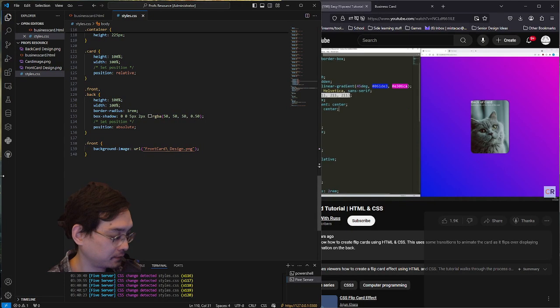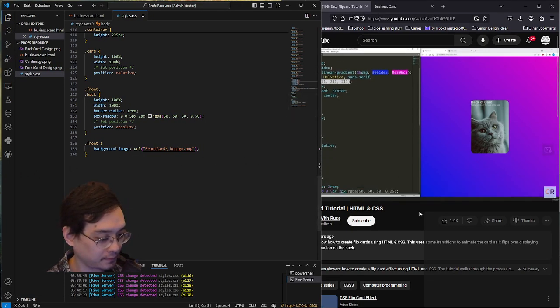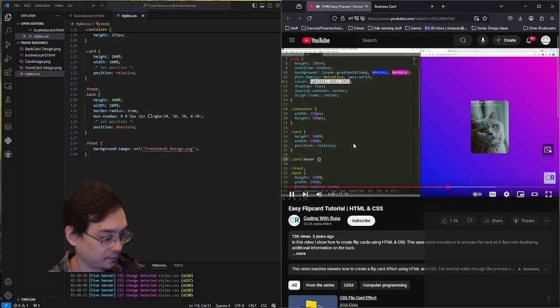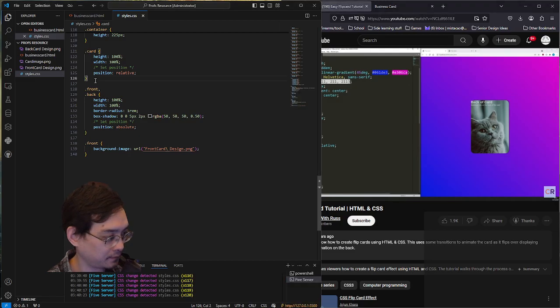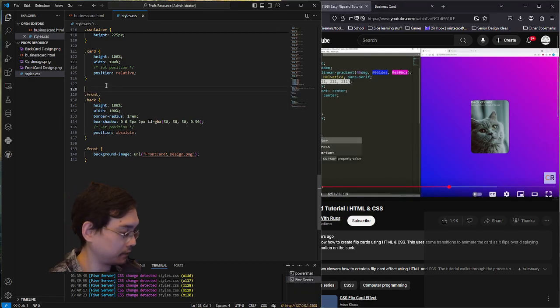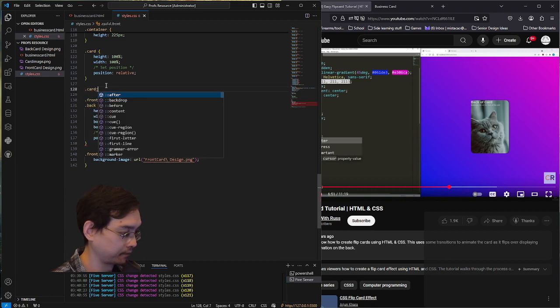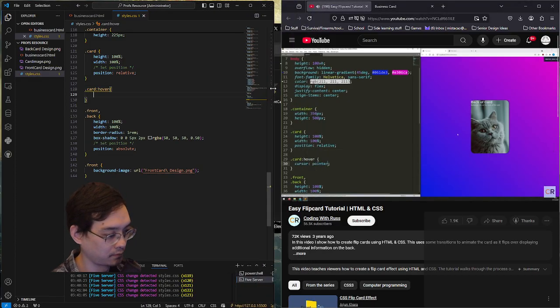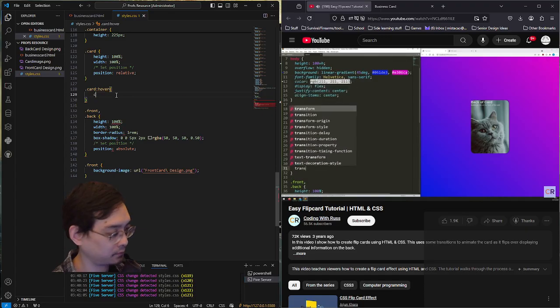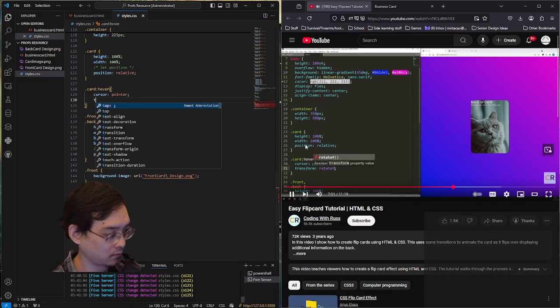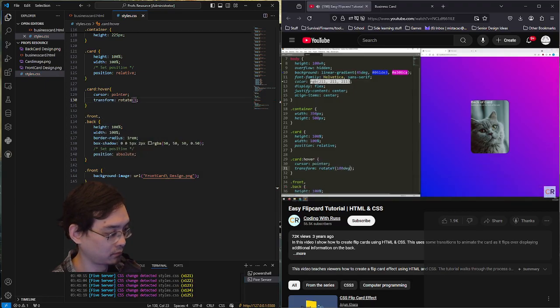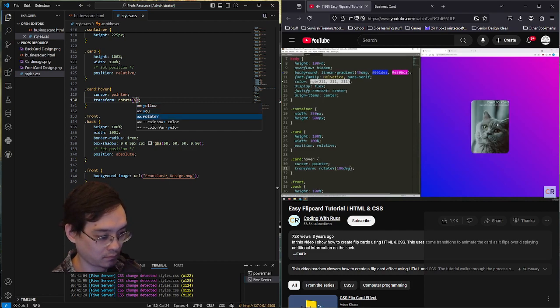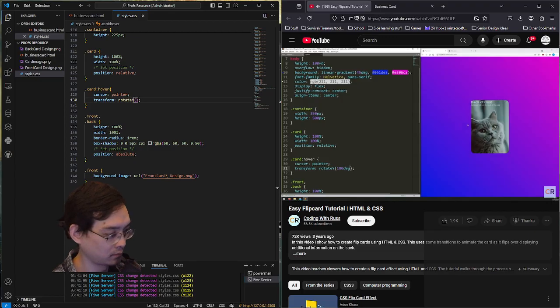Now I want to add in that hover effect. So we'll go into the card here, and I'll say card hover. And when you hover the mouse over it, first of all, I want to set the cursor to a pointer. So that goes into a little hand. And then I want to transform it. So I'll say transform rotate Y, and you've got different options here, but I'll go with rotate Y 100 degrees. And now when I hover over it, it happens in an instant. There's no animation yet, but you can see it just flips.